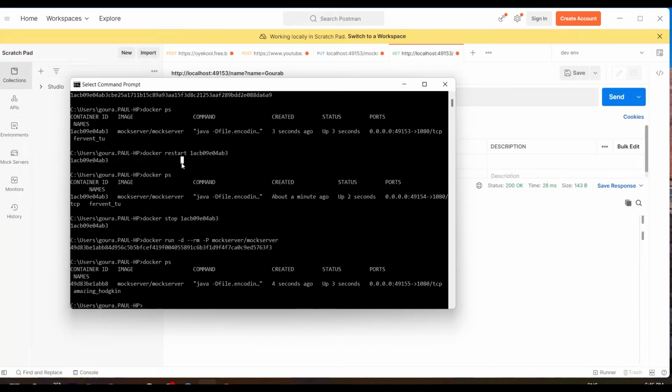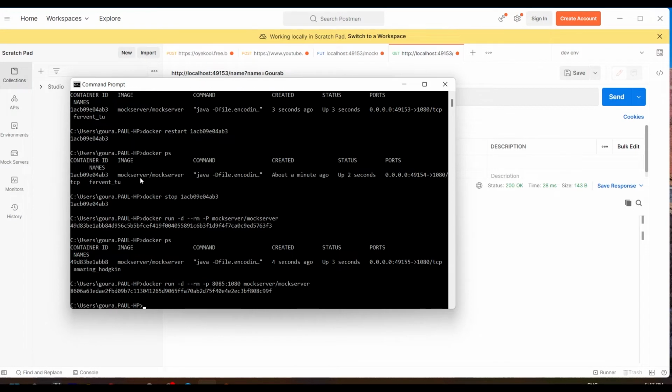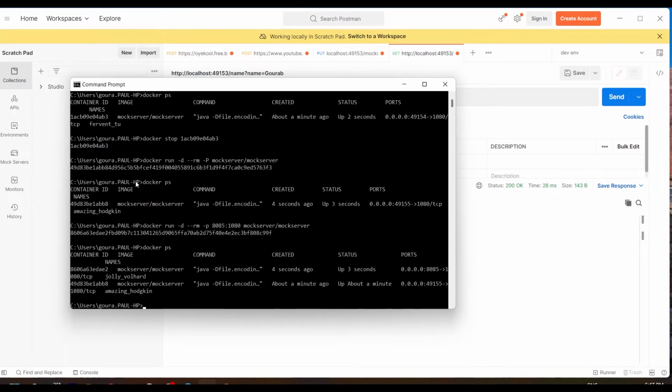For that, what we need to do is just mention -p 1080. This is the port which will be exposed to us, and internally the container should connect to the image on port 1080. Even if we want to use the default port, so only the URL is needed, in that case we just mention port 80, but for me it will not work because I'm trying on my local machine. So I will use some other port like 8085. Press enter, I think two containers are running.